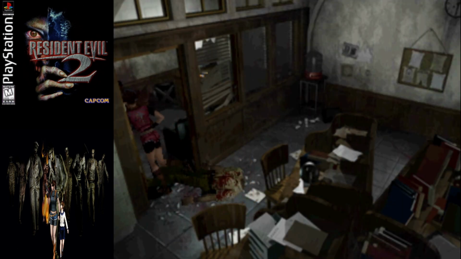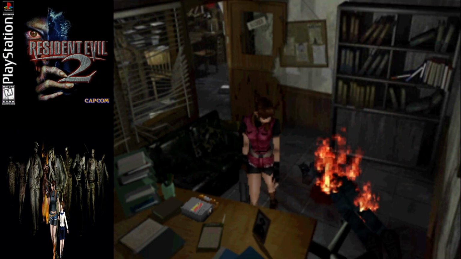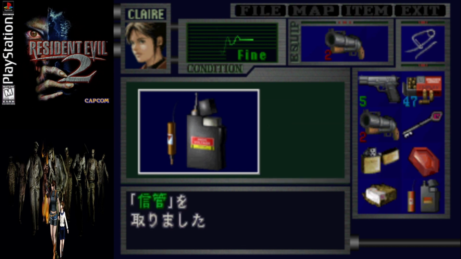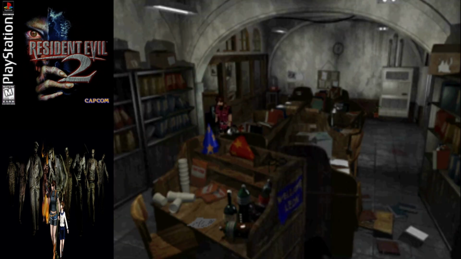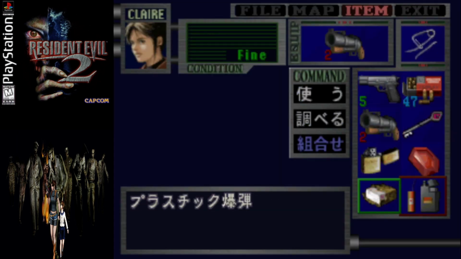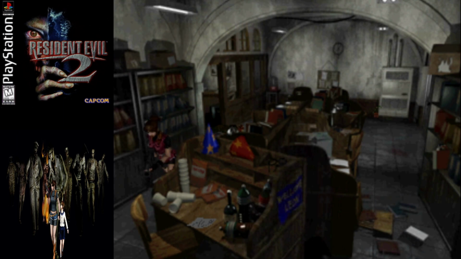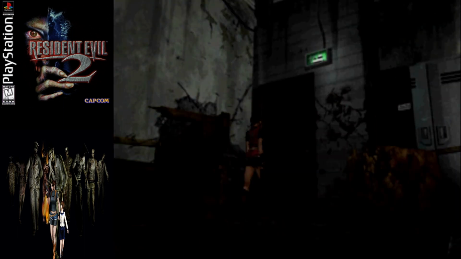So up here we got Marv. Now hold the fire trigger and get ready to shoot, because as soon as that cutscene ends, Marv is going to lunge at you. And you have like a second to kill him. Combine these two together. And then we're going to be using that to get into the room with Chief Irons, our next character.